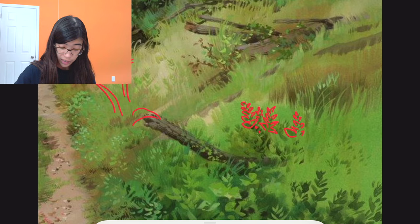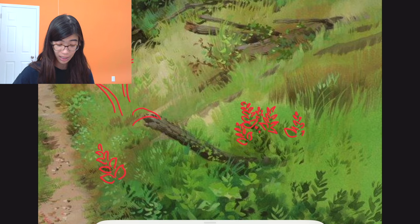You're just adding two leaves on each side and then you make them smaller as you go up, right? So that's another thing that we're going to add into our library. So let's put them over here. The leaf at the bottom is bigger and then it gets smaller as you go to the top, something like that. Okay, now let's pick another area, let's say this one.